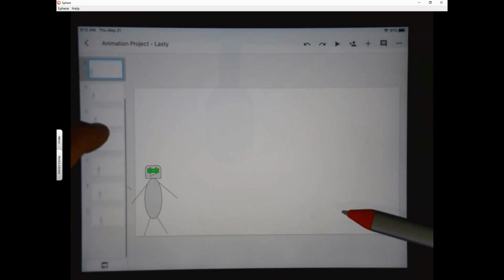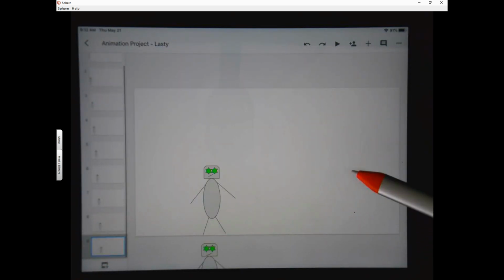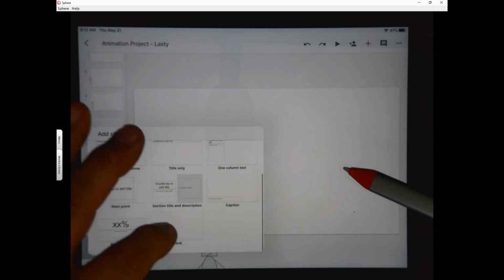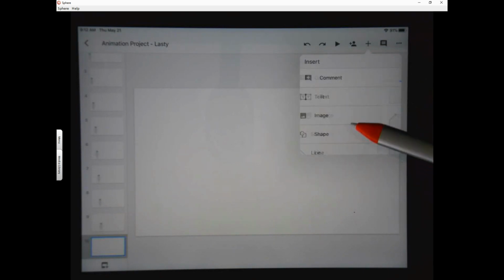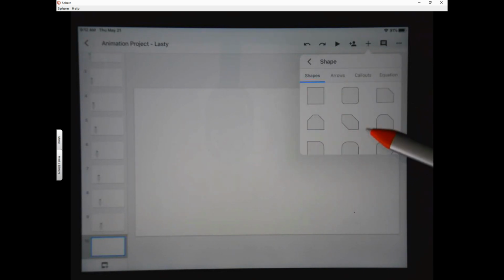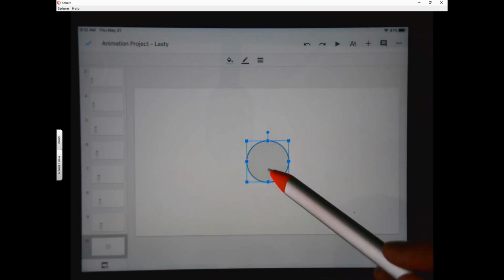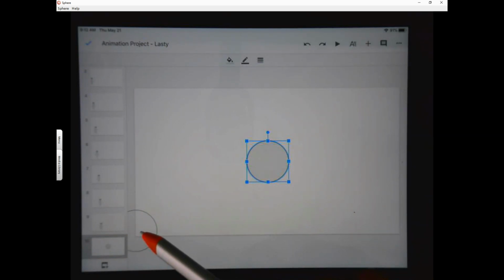Now, what we're going to do, so we've created a guy. Tap up here, come on. All right, we're going to go down to our last slide, and we are going to make a new slide down here at the bottom. New, blank. And we're going to do a ball, and I'm going to show you how a ball works, and it's very simple. We're just going to talk about smooth movement because that's what we want to do. We're going to take the ball, and I'm going to start it right there.